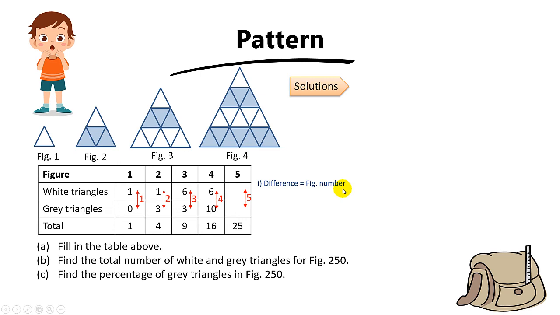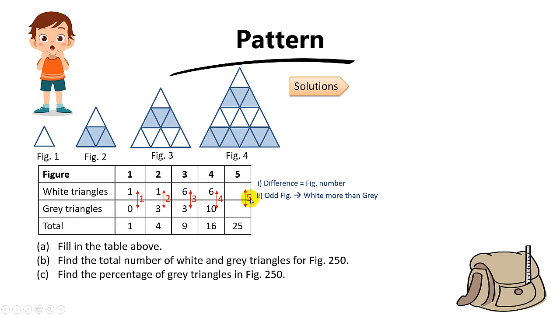Can you understand? Okay, and what is the second pattern? Alright, the second pattern is when the figures are odd, which is 1, 3, and 5. Can you tell me, are the white triangles more or are the grey triangles more? The answer is the white triangles are more than the grey triangles. This is important, because later on you will know how to solve this question. So for figure 5, since it's an odd figure, it means that the white triangles will be more than the grey triangles by 5.